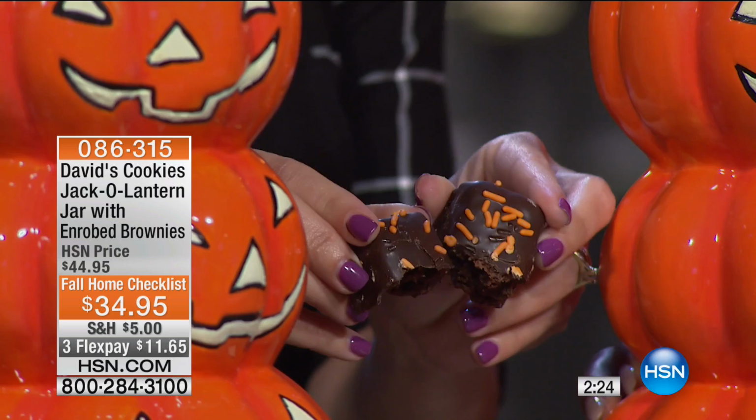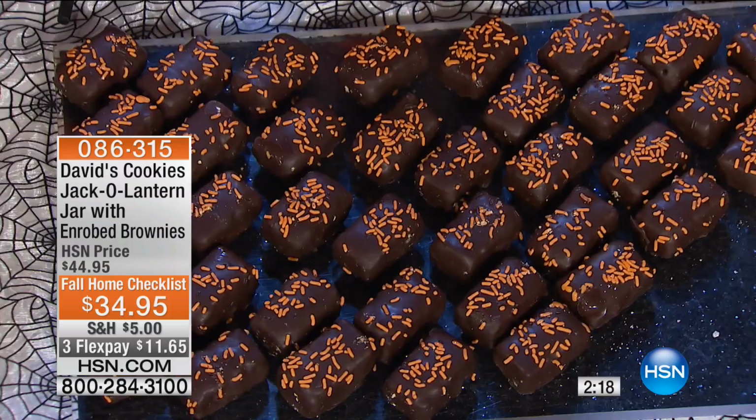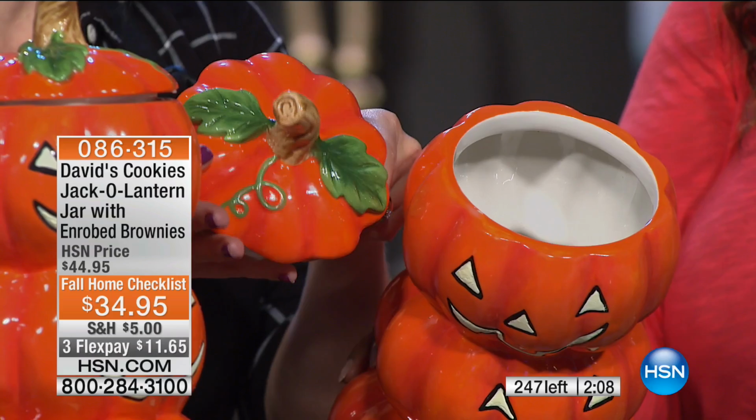And with this, it's as usual, hand-painted, glazed in and out, so you're getting that food safe usage out of it, so you can put something that's not food versus something that is and it's still hygienic. It's got that silicone seal, and again, that hand-painted part goes all the way through the lid.